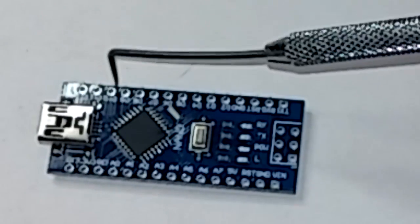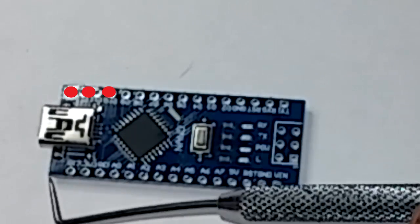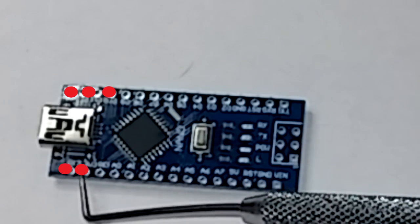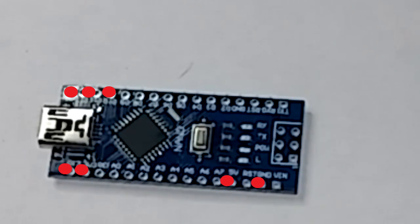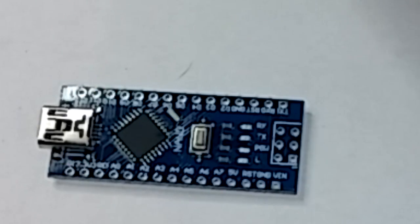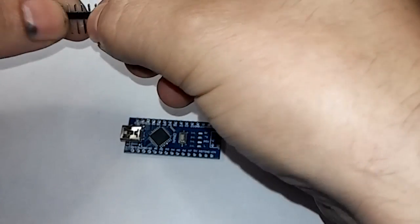So it would be here for D10, D11, D12, D13, your 3 volt, you might try that one first, your 5 volt, and your ground. So what I'm going to do is I'm just going to split these off and just solder them where I need them. So the first one, you just need 3 of them.